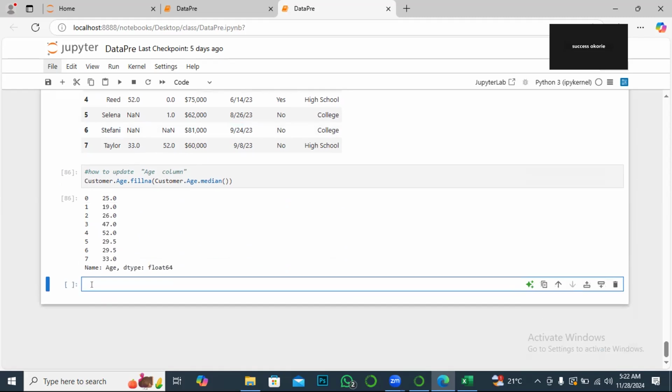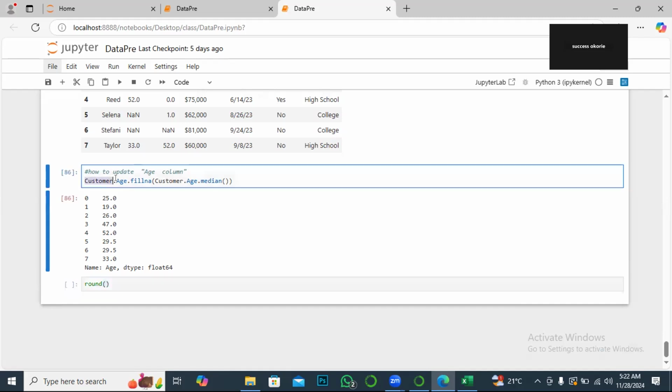So the whole reason why I supplied that median was because I wanted to see a float number so that we will know the impact of this round function, that we are wrapping the whole of that function inside.